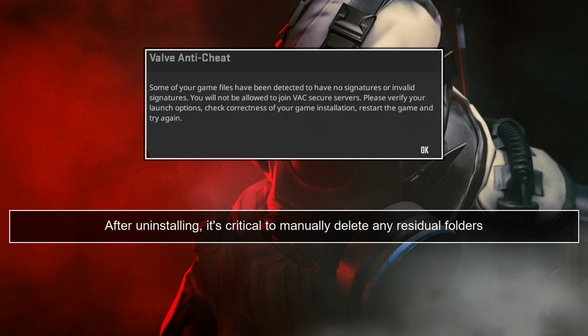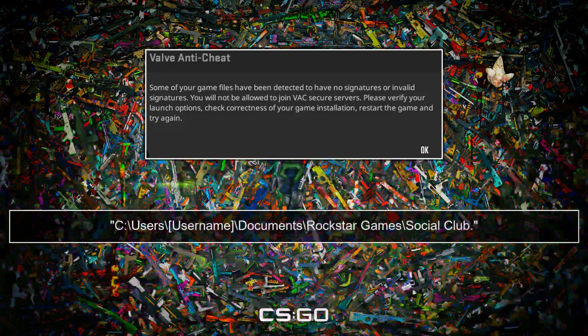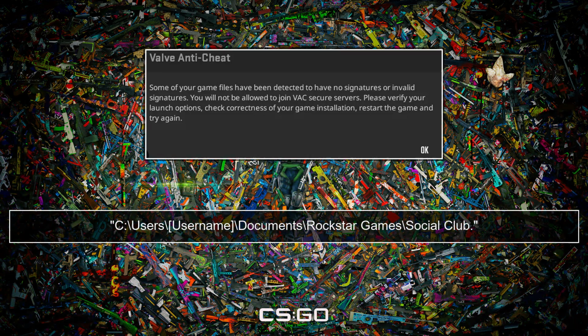After uninstalling, it's critical to manually delete any residual folders. Open File Explorer and navigate to the following locations. C:\Users\[user name]\Documents\Rockstar Games\Social Club.